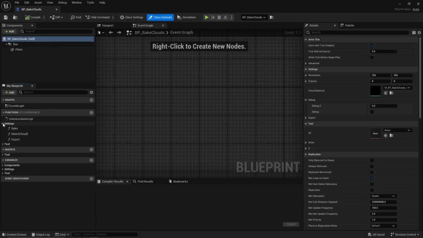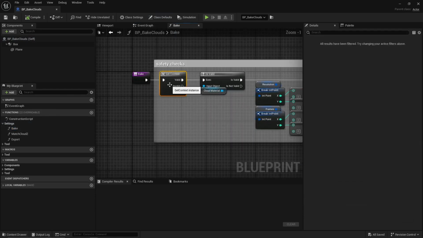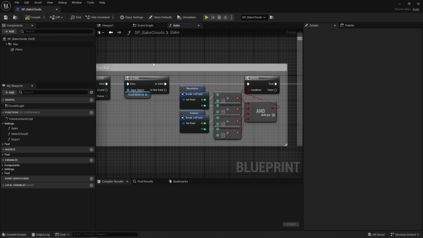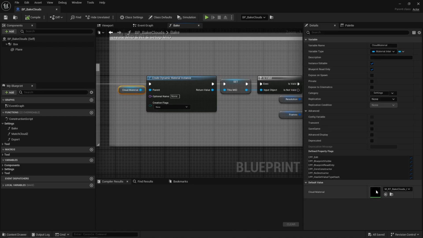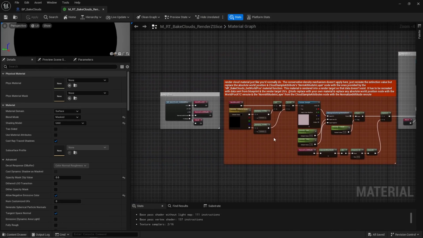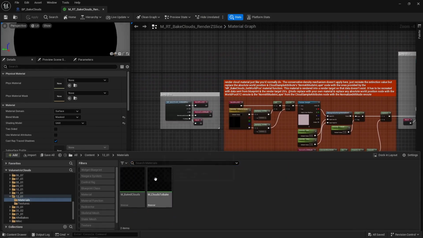So this blueprint has a bake function where I get the volumetric cloud context, same as before. I then do a couple of safety checks, and I create a dynamic instance of the cloud material to bake. Now, that's not the volumetric cloud material, but it's almost a one-to-one copy, and there's a very good reason for it.